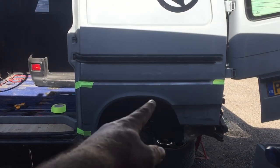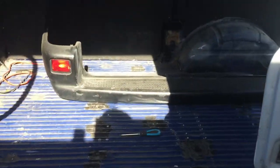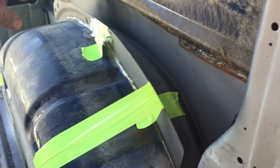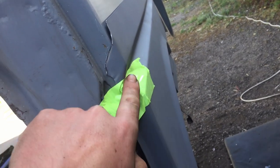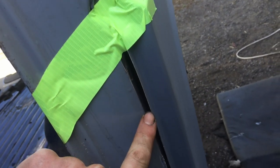So I've test fit the inner wheel arch and the outer panel here, and nothing lines up perfectly. There are gaps everywhere. It's one of those things where you push it in there and it pops out elsewhere. These panels do not fit perfectly. I mean, that's as far in there as it can go, and that is a huge gap there. Just got to work around these kind of things. They're not perfect. Yeah, a bit of a gap there.